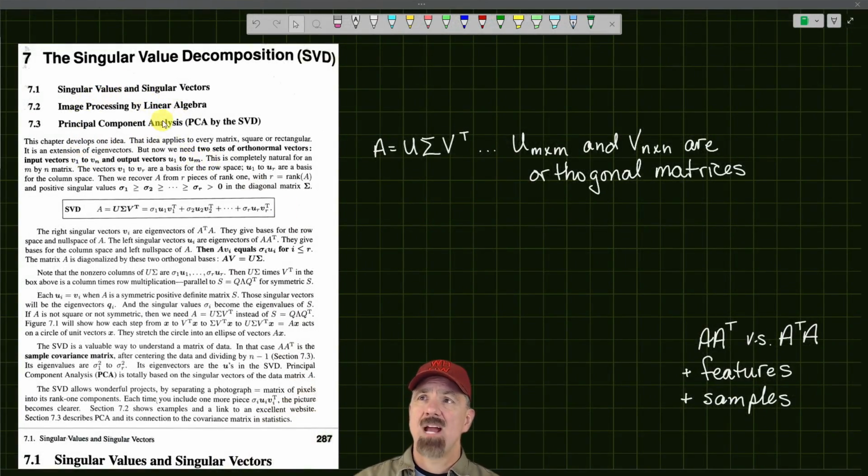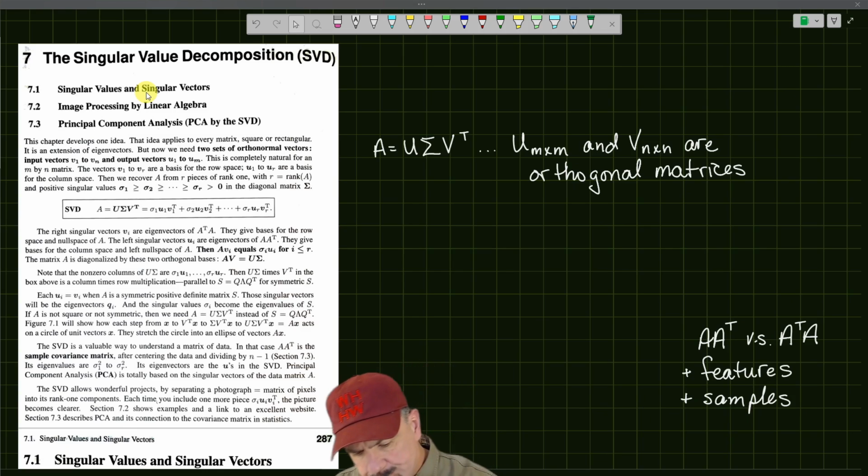So these are the three items we're going to talk about. We're going to walk through all of Chapter 7, obviously not today. Today is just Section 7.1. But I want to provide you with a little bit of a background here on singular values and singular value decomposition, how this relates to eigenvalues and eigenvectors, and how it does not.